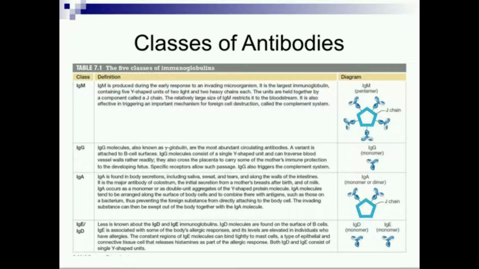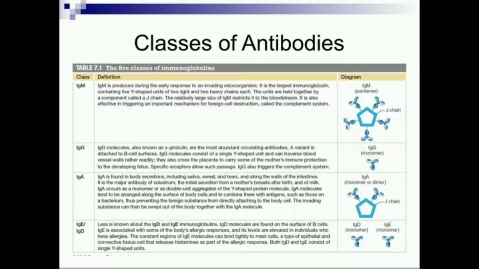If it's a bacteria, you have a bacterial infection, IgM is made rather quickly, and you could also kind of think of it as a haphazard synthesis with respect to the others because it's made so fast to try to combat that initial exposure to the antigen. The IgMs are not as specific. The IgMs are not as tightly bound to antigens. They don't have the capacity to bind as tightly. They can, though, activate the complement system, as it says here.